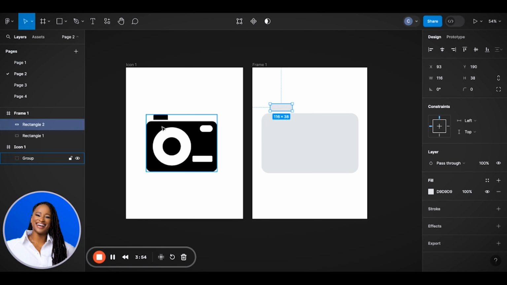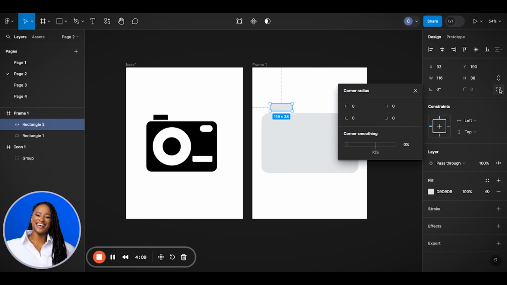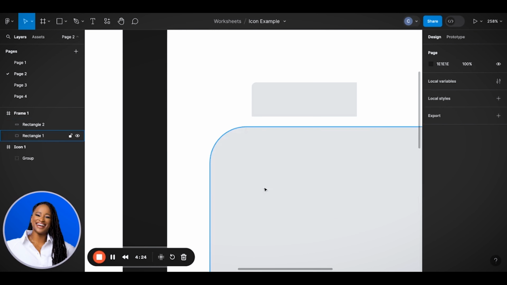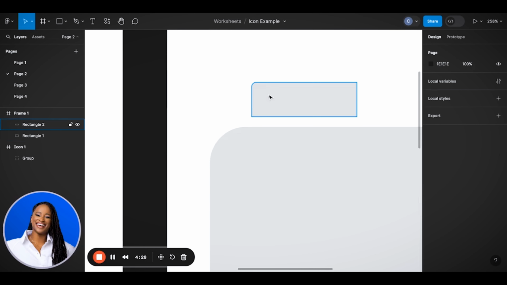Now, on my example, I made the top left and right corner rounded. The way that you're going to do that is you're going to press this box right here that's called the corner radius or independent corners. Now, this allows for you to make each corner to be curved differently. So what we're going to do is make this, let's say, a 5. And if we go back really quick, I'll zoom in a bit, do you see how it made just this left corner rounded? Do you see it?